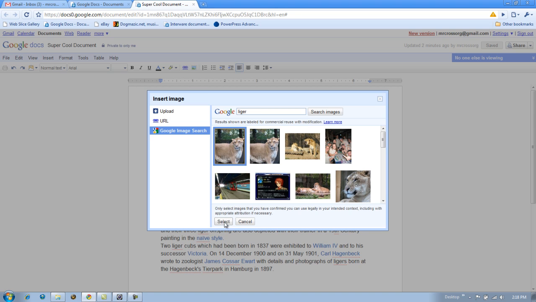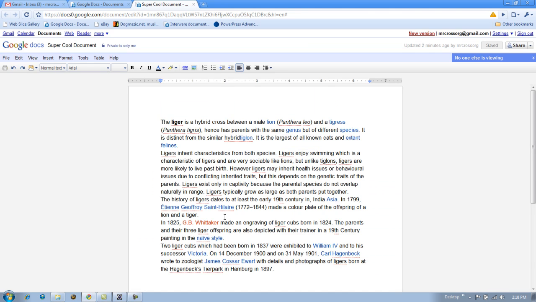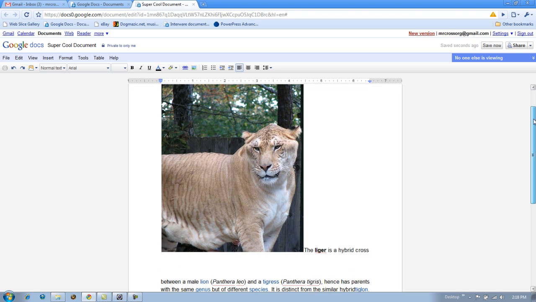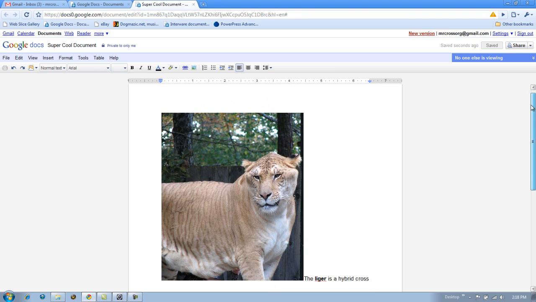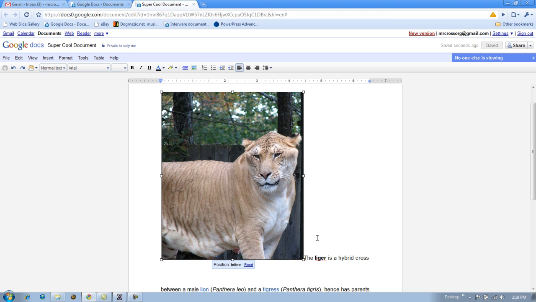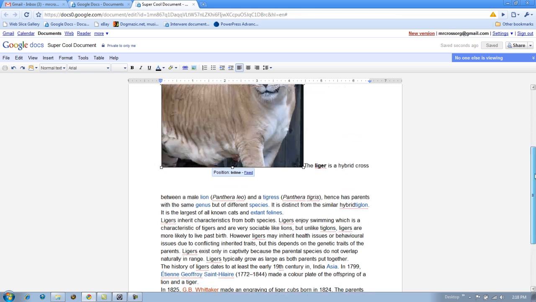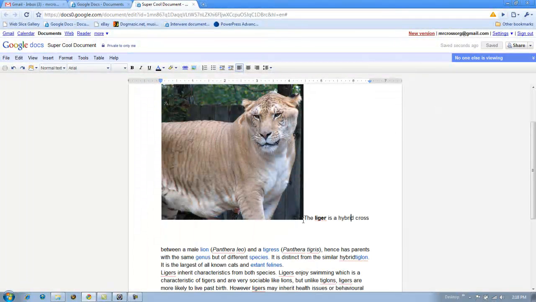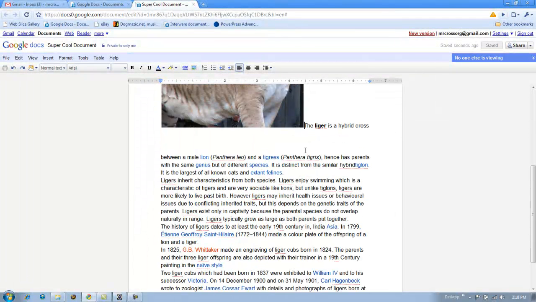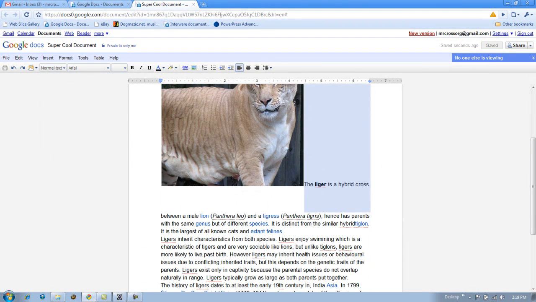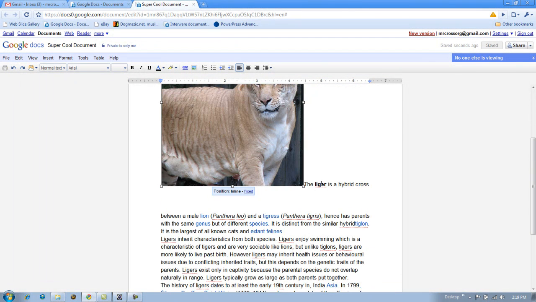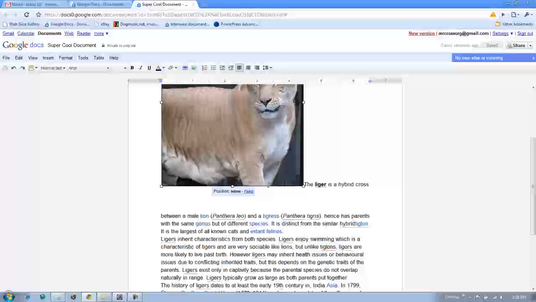I'm going to go ahead and just click select here, and it's going to put the image into my document, and it's taking a second because it's loading it into the document. But there we go, I've got the picture and I've got my document behind it. And the position right now is in line. That means the image is here, but the text is going to start at the end of the image. I also like to think of this inline as this image is actually a character of text in itself. It's just a bigger one.